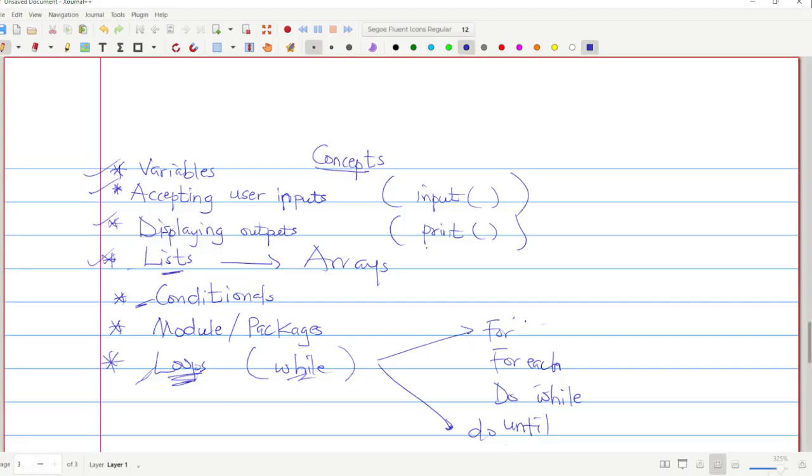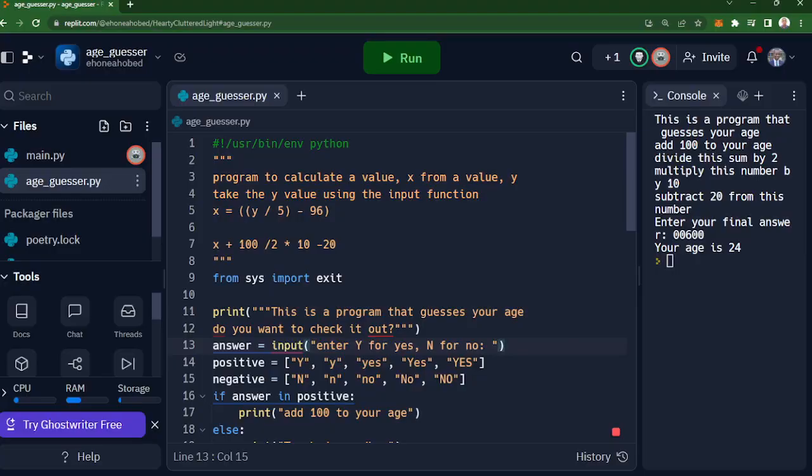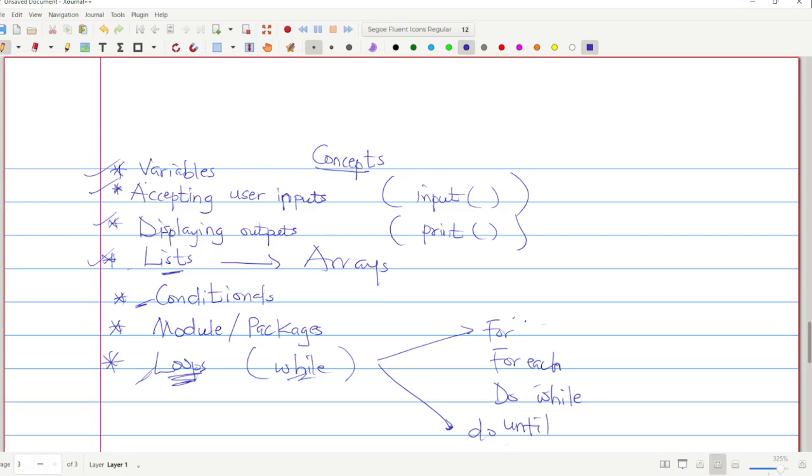So, more importantly, even though we've been able to build an age guessing app, what is important is that you understand the following concepts and how they were used in the particular app that we just built.